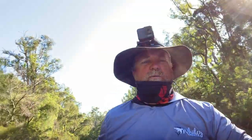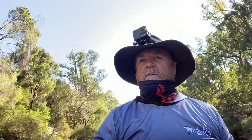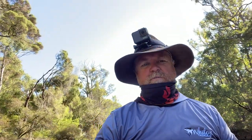So we've made it all the way up river to a spot where there's a log over the river, and we can't really get the kayaks past unless we get out of the kayaks and lever them all the way over the log. And really, I can't be bothered, to be honest. So, getting pretty hungry. We're going to troll the spinners back and cook some breakfast, and then maybe head out for another fish after that.